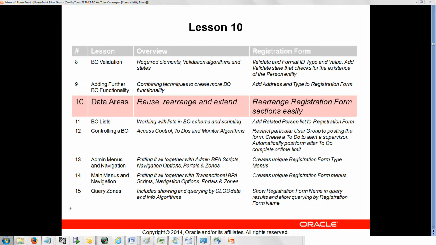They are also helpful if we want to extend some base business object or base functionality; we can use an extended data area. We'll be looking at that too. And we will obviously be seeing all this within the context of the registration form that we're building along, and we'll see how we can arrange the sections for the business registration form slightly different than the individual registration form once they are already collected within the data areas.